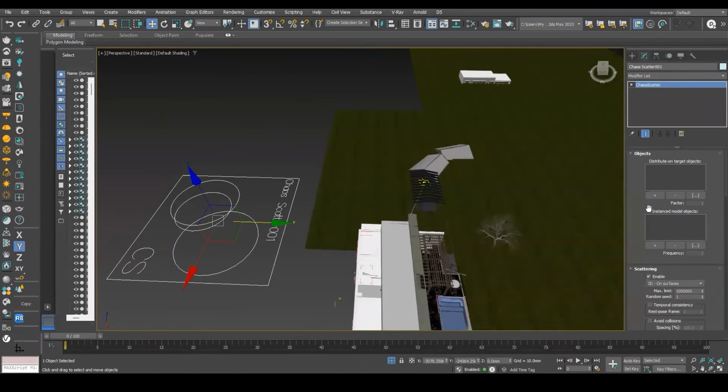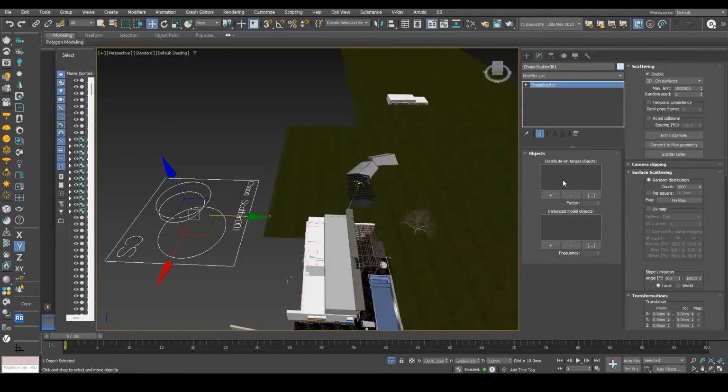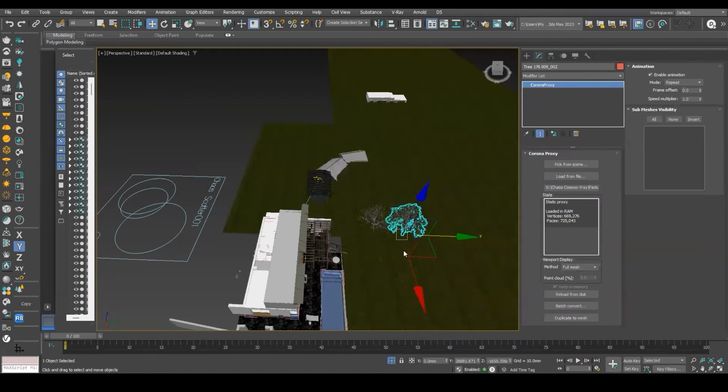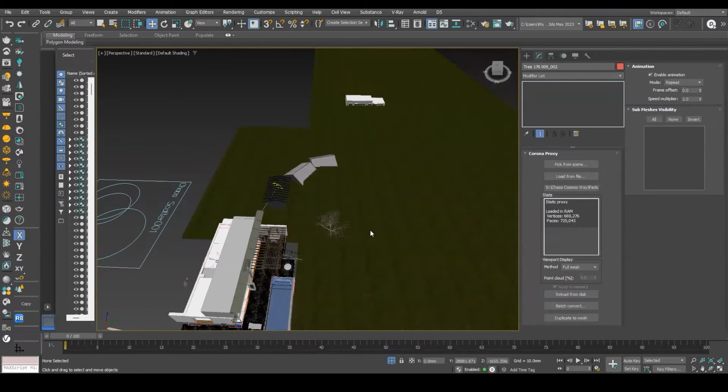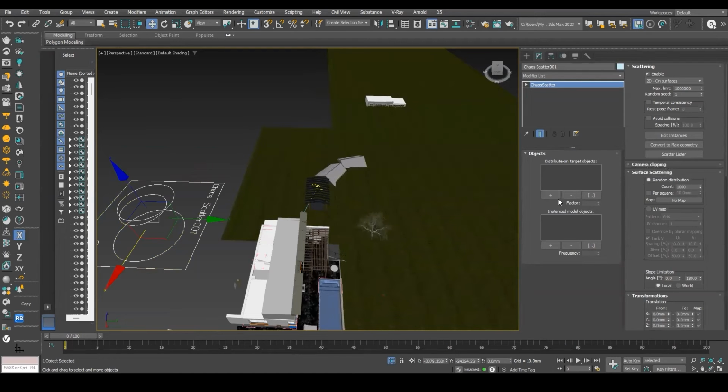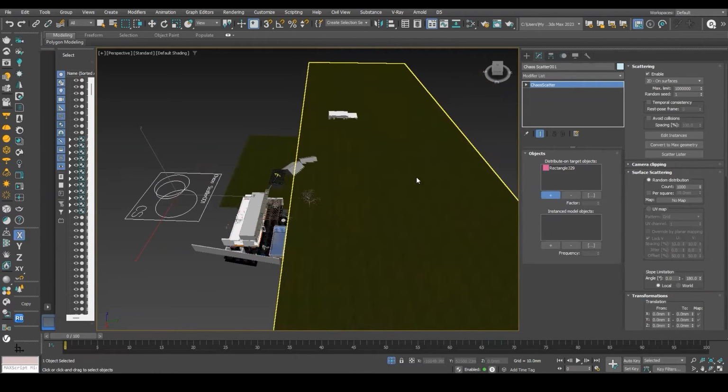Then go to the modify, and then here is some function, some tools you need to know about. So here, first of all, it says distribute on target object. Okay, so where you distribute your plants. So maybe you put so many plants over here. When you put them manually like this and like that, that is so much time consuming, right? Yeah. So that's why here I have used scatter. So for the distributing area, you need to select maybe this one. Selected. Okay.